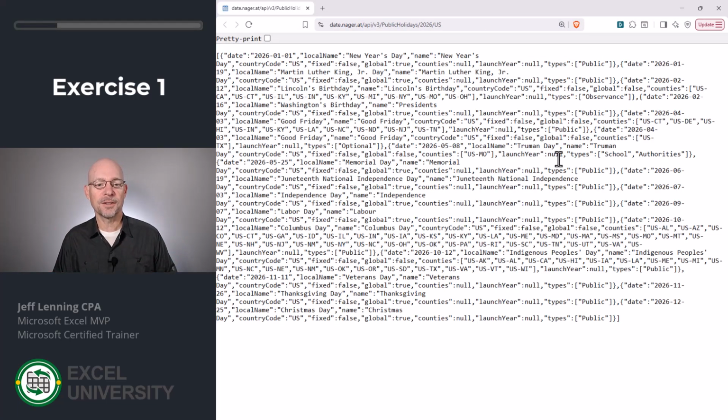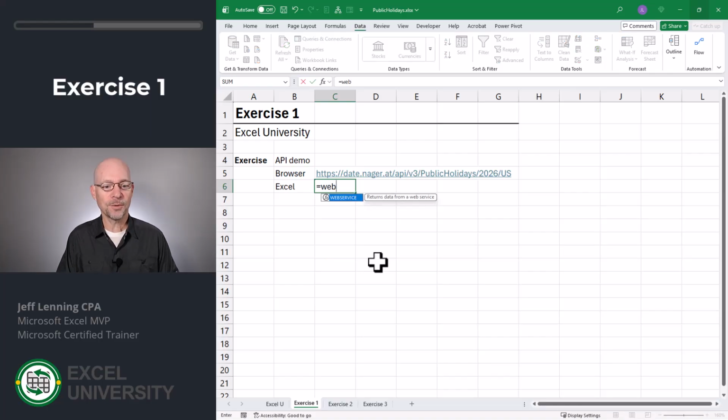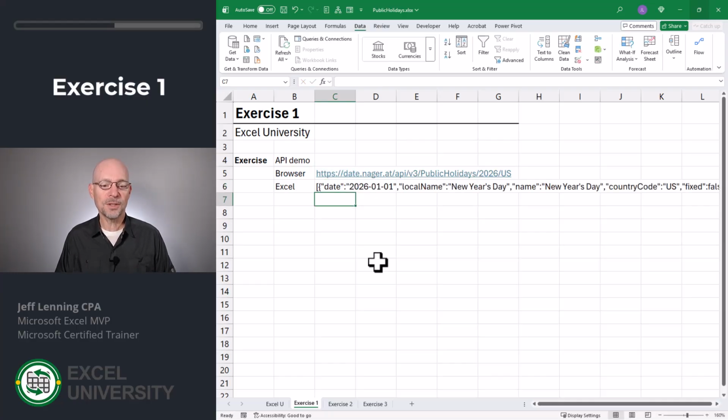This formatting is called JSON, so we can kind of read it, but there's also a lot of extra characters and stuff. And I'll show you how we can clean this up in Excel. So let's go back to Excel. One way to return this URL directly into the grid is by using the WEBSERVICE function. It looks like this, equals WEBSERVICE, and then we provide it the URL. Since the URL is already here in C5, we'll just pass it C5. Close function and enter. And as you can see, now we have that JSON string right here in the grid.